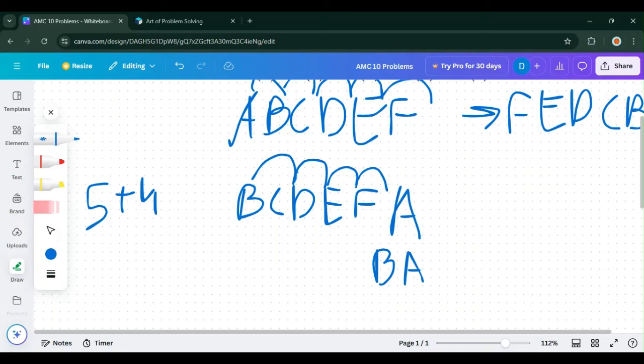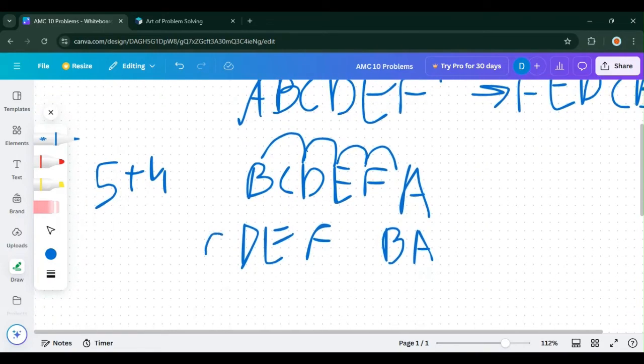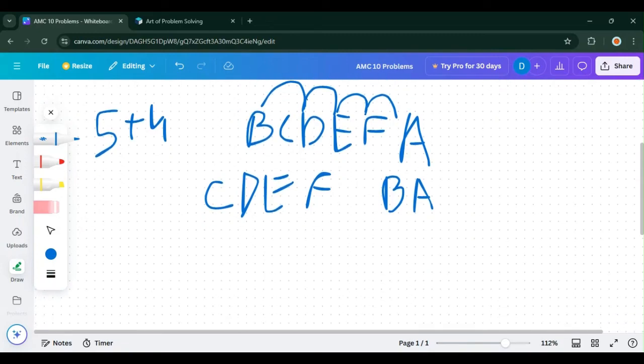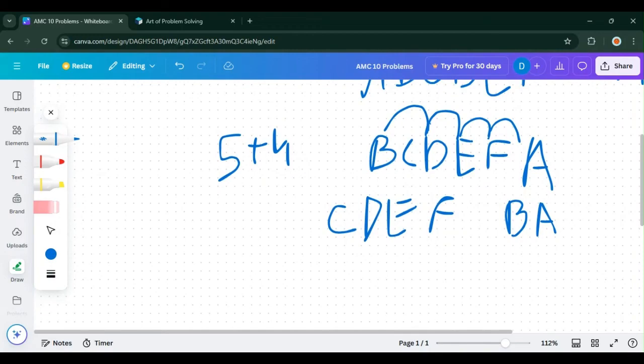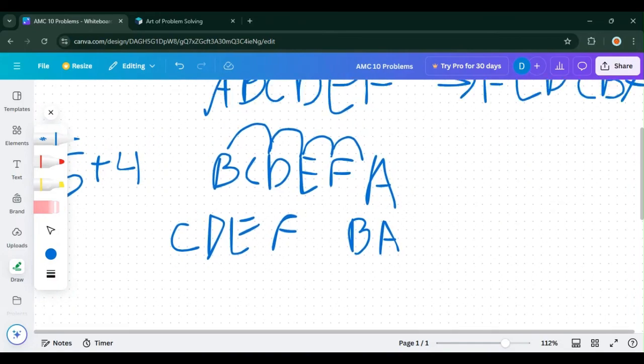So now it's A, B in the 2 positions that they need to be in. And then we have D, E, and F still in that position. And C. You can't forget C. Okay. So C again has to move. Let me write this clearly. C again has to move like B, but 1 less step: in between D and E, and then in between E and F, and then in between F and B.